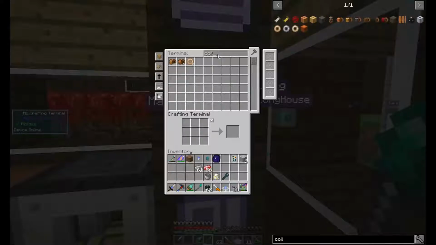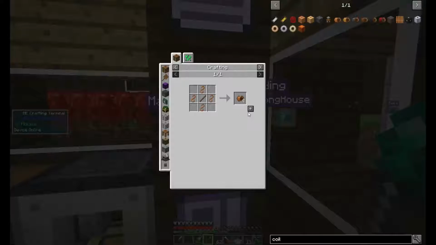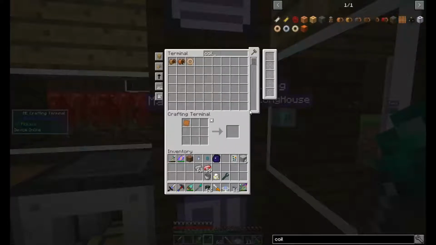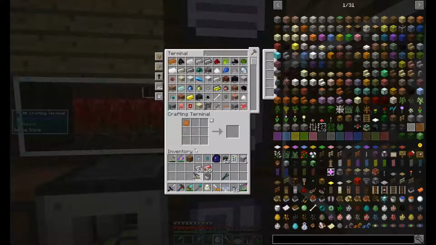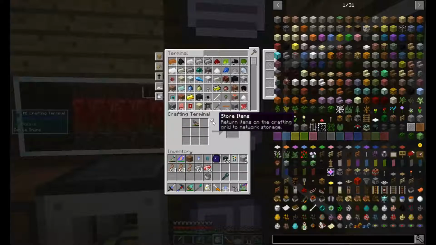And then coils. I need more of these. Definitely gonna need more of those. Let's see here. Do I have those in my bag, perhaps? Yes, I do. Alright. Let's make as many of those as we can.